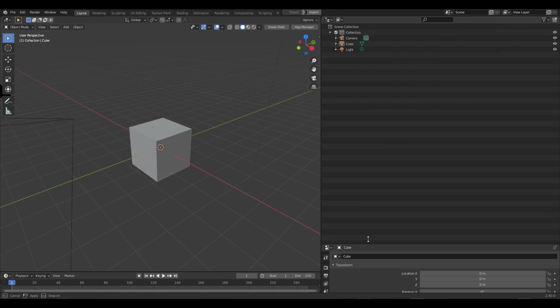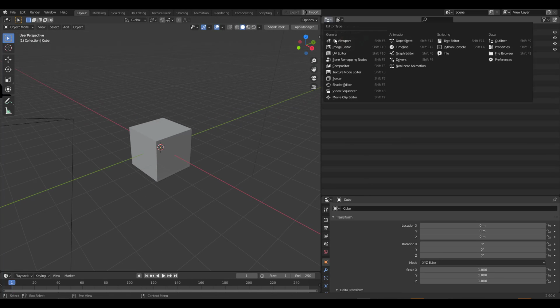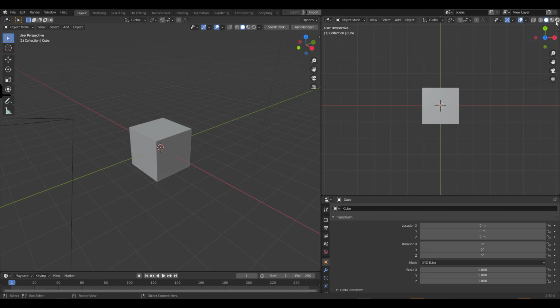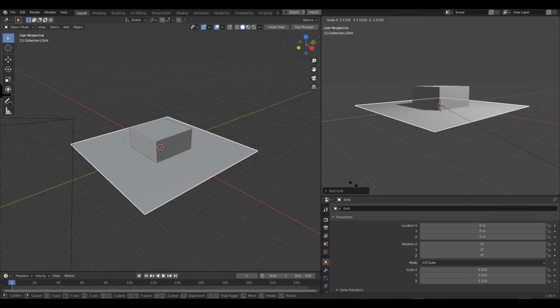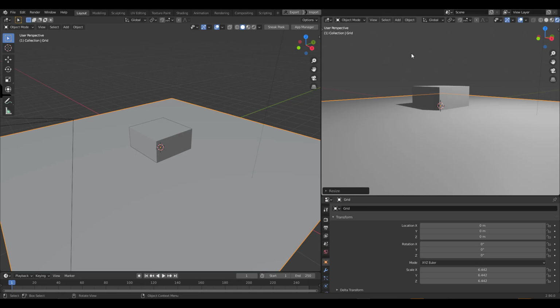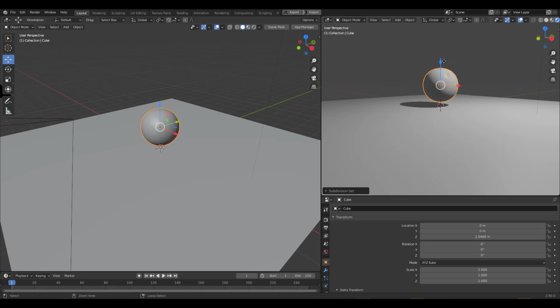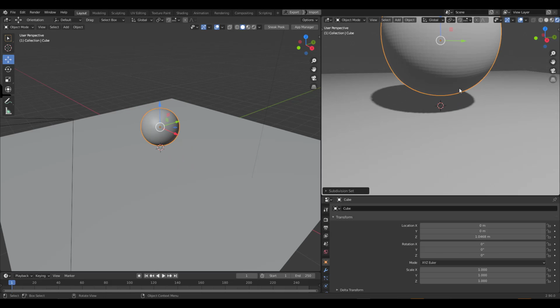So let's just get this going, and I'm going to convert this to a 3D viewport, and let's set this to EEVEE as it is. So let's make sure that we have everything looking cool. I would love to get a grid, so let's throw a grid right there, scale this all the way up. I love this object, let's drag it all the way up as well. And then we will subdivide this by 5, just to make sure that we have what we're looking for.